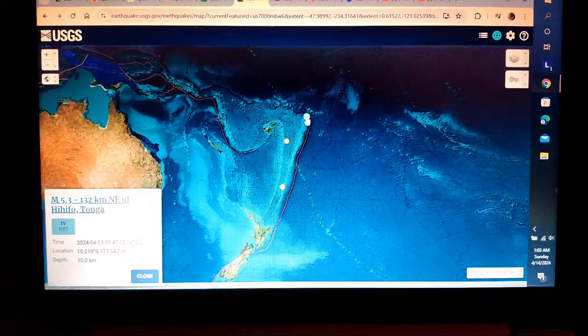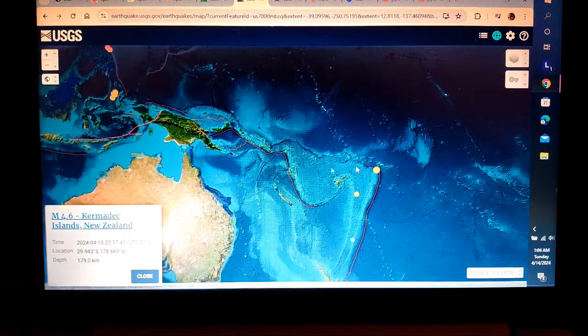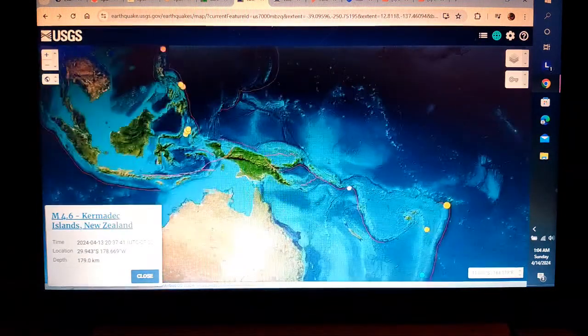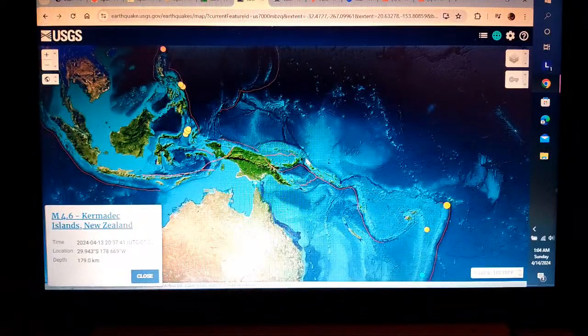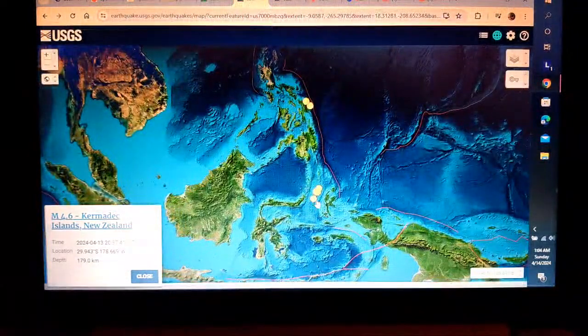At the surface, we get a 5.3 instead of a 5, okay? So a little increase at the surface here as it enters the thing. Here is a 4.6. It's about a third of the way down at 179, all right? So we have a little uptick in pressure, or uptick in magnitude due to the pressure. Nothing through this region, okay? Very quiet.